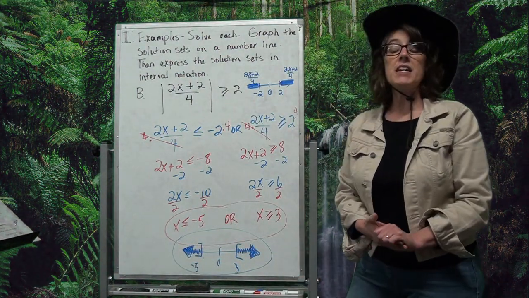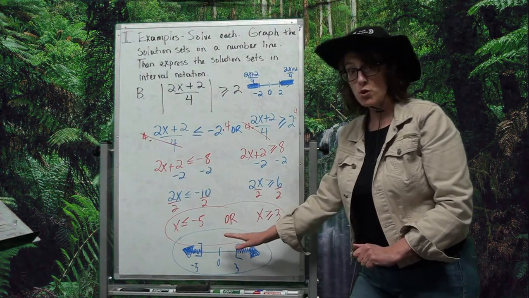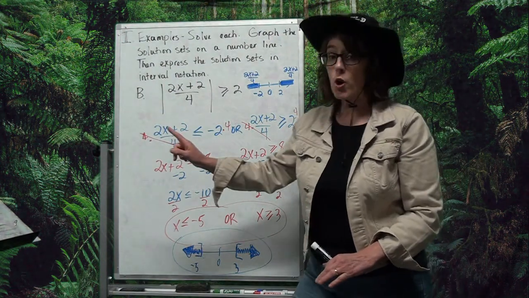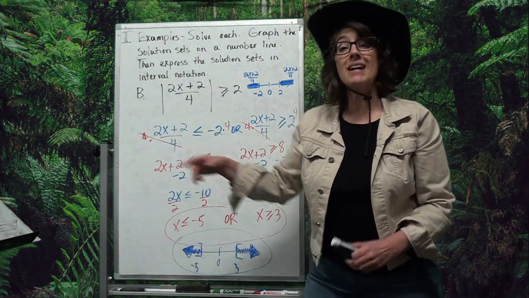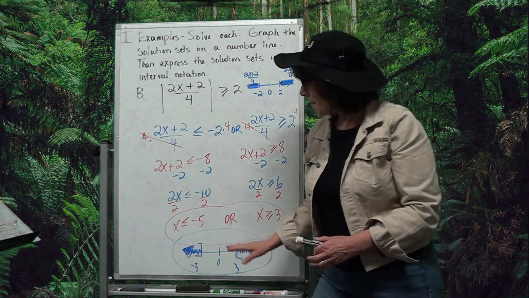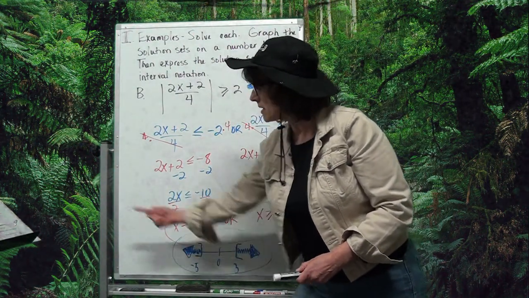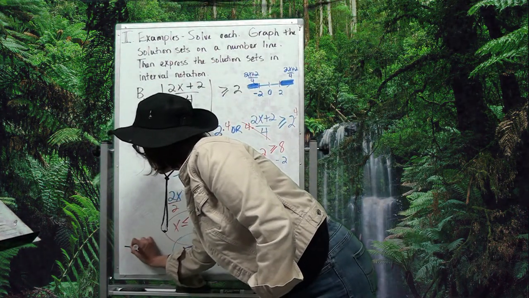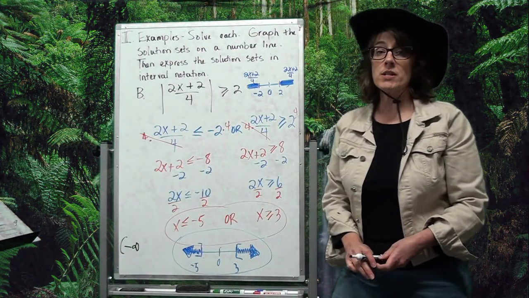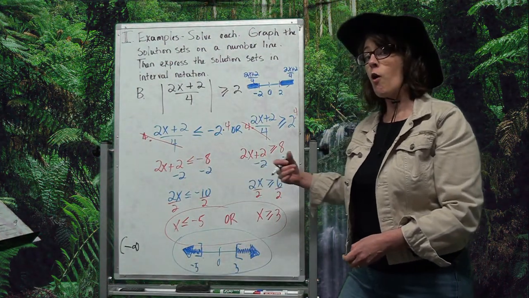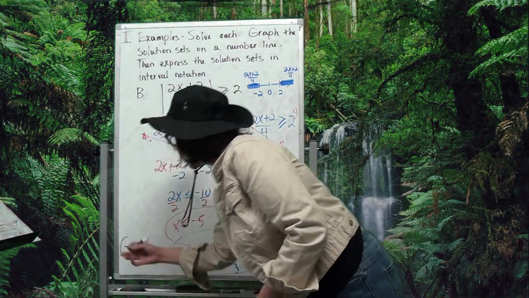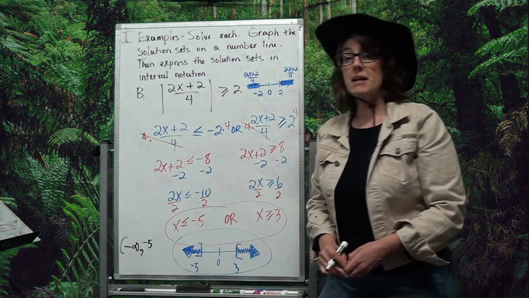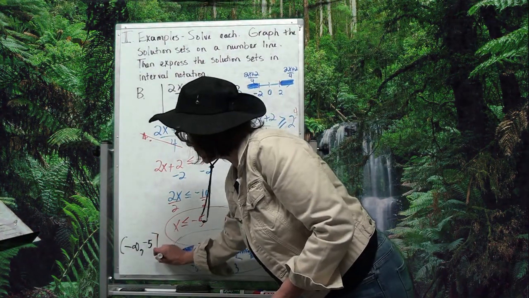And again, the interval notation is math symbols to represent that picture. Now remember, those math symbols, I start walking as far left as possible and I step on solutions. I only step on what's shaded. So as I go as far left as possible, that arrow means I'm going on forever in that direction. That means I'm going to start way back here at -infinity. And infinity always gets a parentheses. I'm going all the way up to, and that's what a comma means, go all the way up to the -5. Now remember, because that -5 has a bracket, it's going to take a bracket right there in its interval notation.